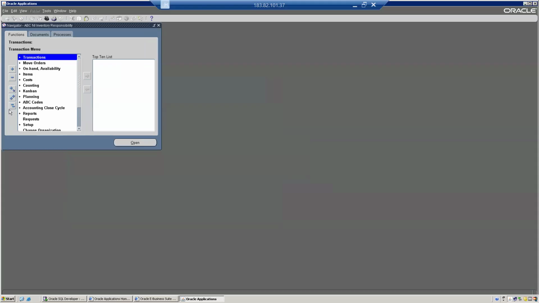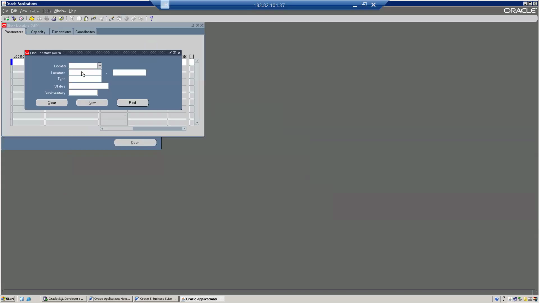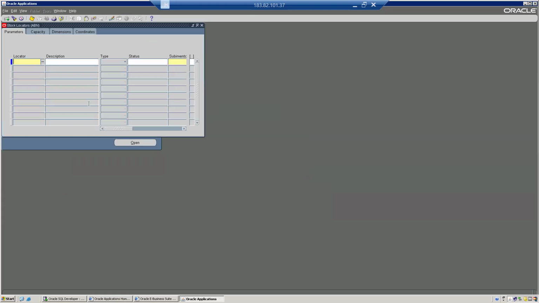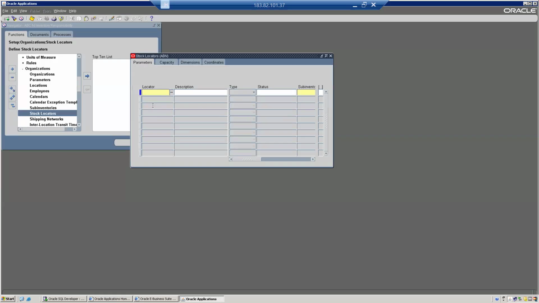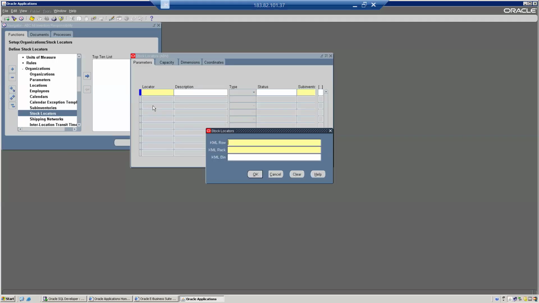Now let's define locators. How do we define locators? Go to the setups, organization, stock locator. Either you can go here, and I'll show you another option. Click on this stock locator, and since you're creating a new one, just click on new. Select here, this is one, and here row one, rack one.